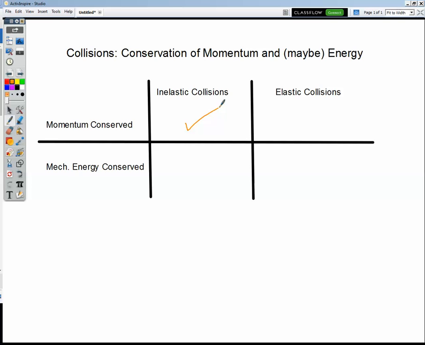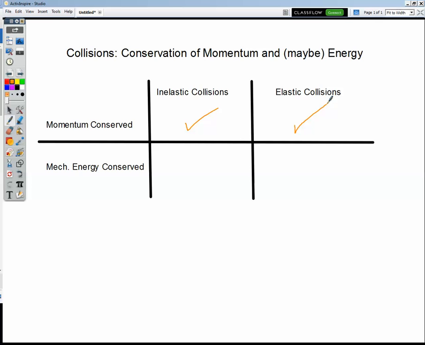Elastic collisions are bouncy collisions. So think about two carts with magnets of the same pole facing each other. One cart hits the other one, and the magnets bounce off of each other, so the carts bounce off of each other. And that is called an elastic collision, or think about a bouncy ball. So I think about elastic collisions as bouncy collisions. And momentum is definitely conserved there. In both cases, inelastic or elastic, the only forces acting between the two objects are Newton's third law pairs. Those cancel out. So the net force acting on the system is zero, therefore momentum is conserved.